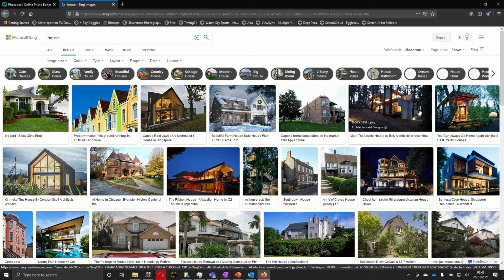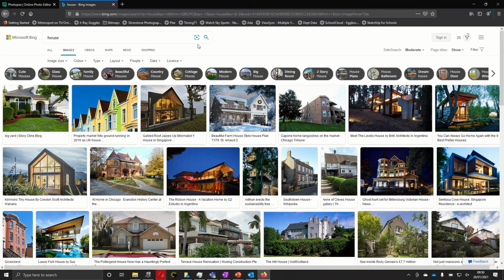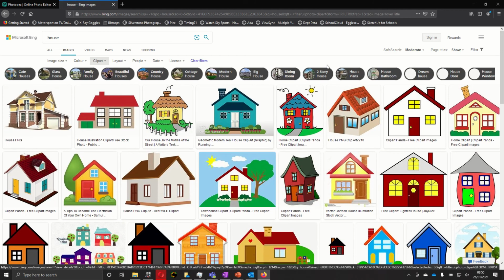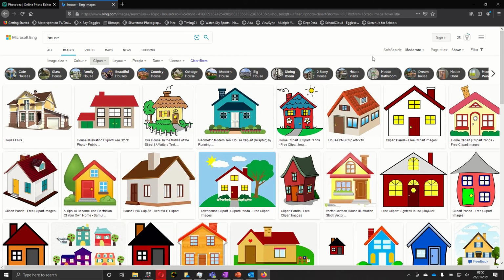Now these aren't really good for logos because they're a bit too detailed. A logo needs to be something you can blow up really big on a massive billboard or print really small on a tiny business card. So photographs, not necessarily ideal for that. But over on the right here, if I click filter, then I can go for type. I can search by various different things like date. But if I go to type, clip art are those kind of cartoony drawing style pictures.